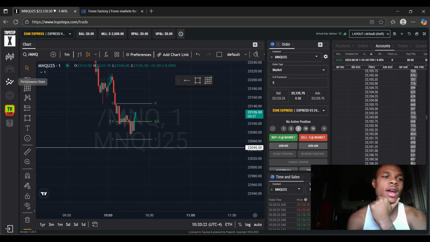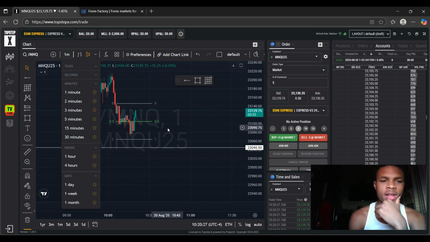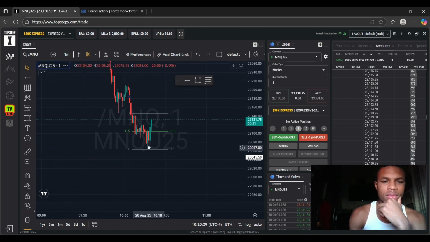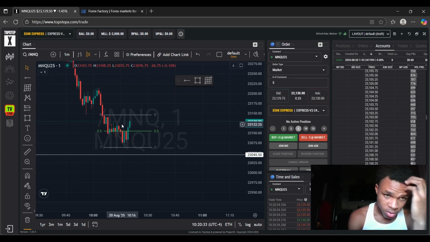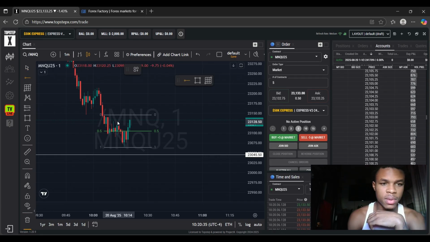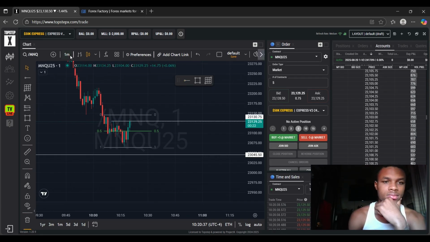But just looking for a trade right here. I'd like us to go lower, but it's looking like we just came off a liquidity sweep, and we're getting a break of structure to the upside. So longs might be in play here. I don't know, we gotta wait and see. Be patient.